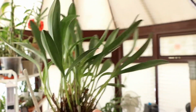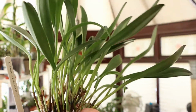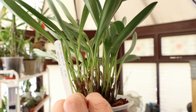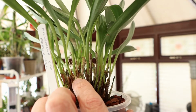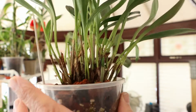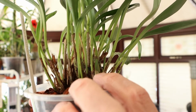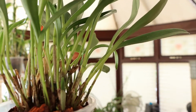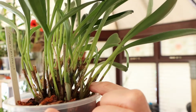Now then, how can I show this best? If we look here, that's a sheath. Here we are. That is a new growth, and that is erupting in a sheath. And what it should do is burst through the top of the sheath like this one's doing, and away you go. Now unfortunately several of these have got trapped.